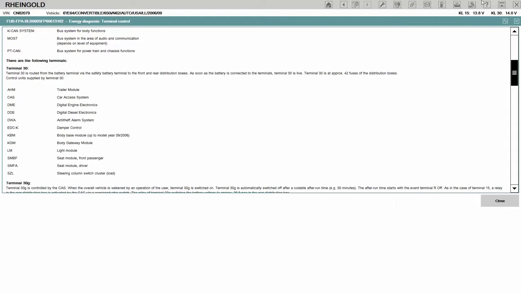Terminal 30 is routed from the battery terminal by the safety battery terminal to the front and rear distribution box. Okay, the battery terminal sends power to the front and rear distribution box.